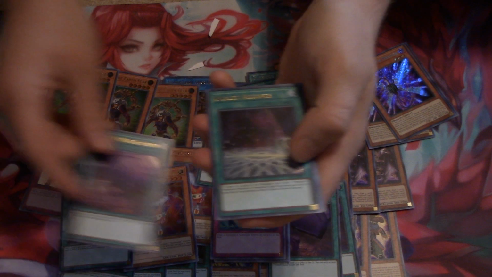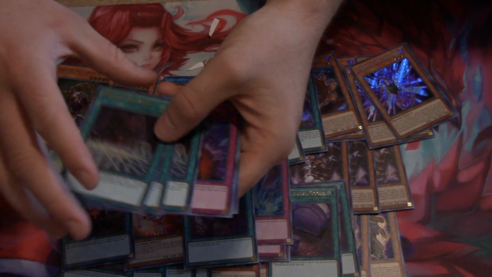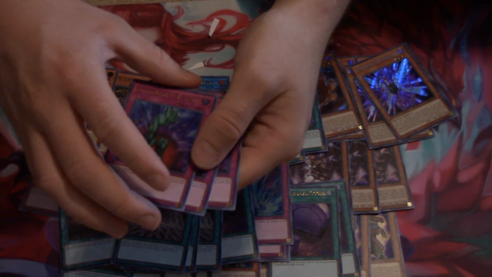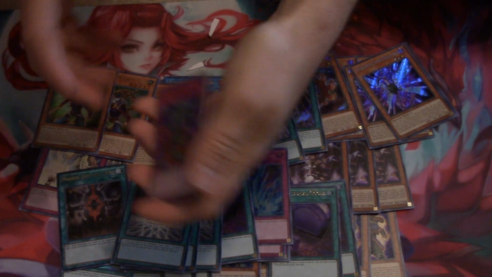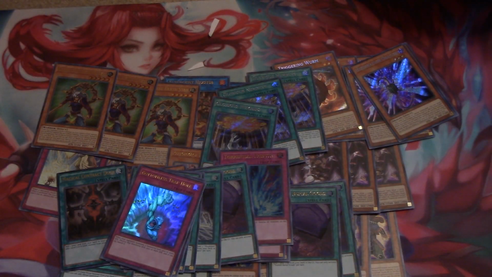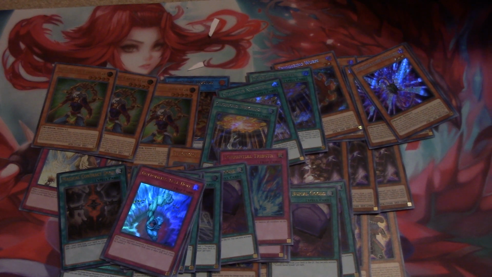Foolish Burial Belongings, always like it. I picked up just a playset of Duelist Alliance because they were $1, and it's just good to always have these. I picked up 3 Bottomless Trap Holes. The reason I picked this up is for Trap Tricks. I want to holo the Bottomlesses out because it's super cheap. It's cheap, good-looking holos. So that's why we got them.